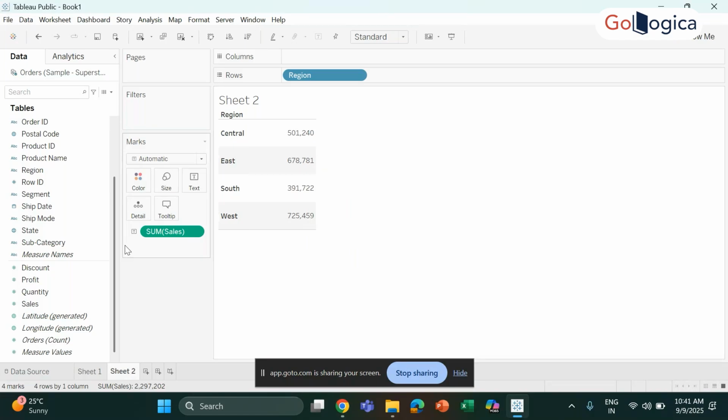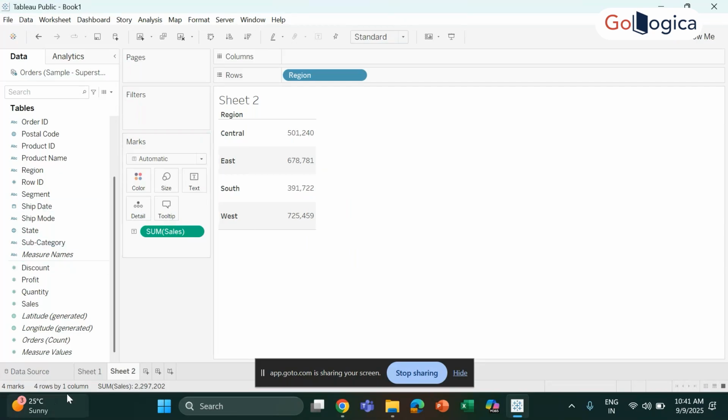Similar to a table. See, I did not say I wanted to create a table. I did not say I wanted to create a chart. But what has happened is the first preference is given to a chart. If you remember, I told this also: if you want to create a chart, we need to have at least one measurable value.